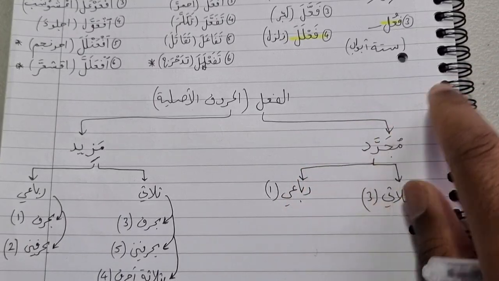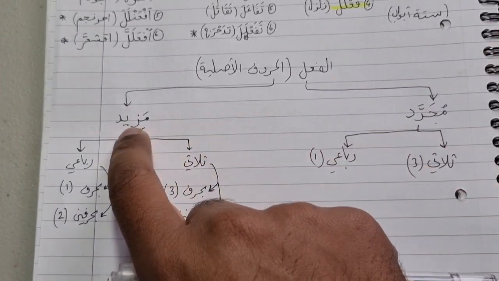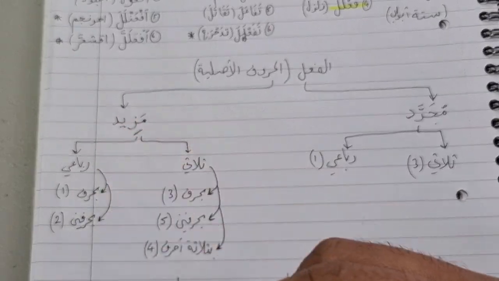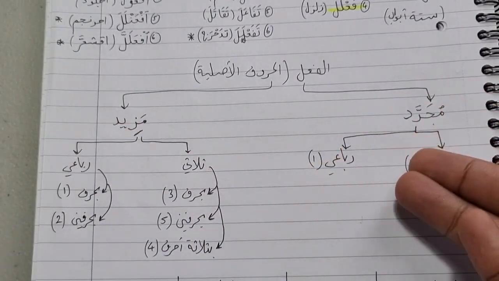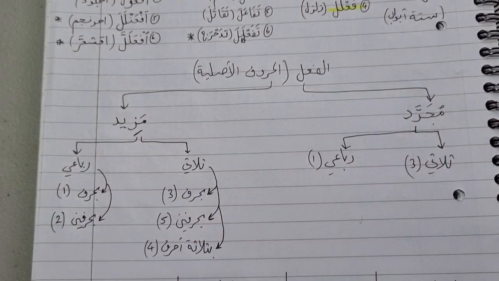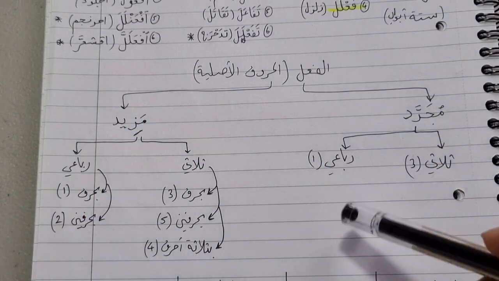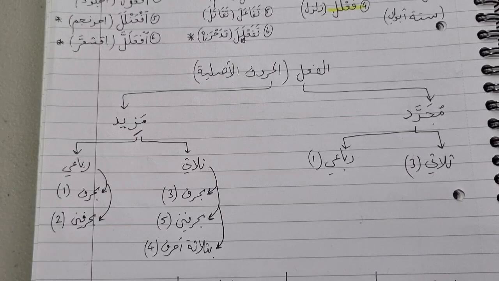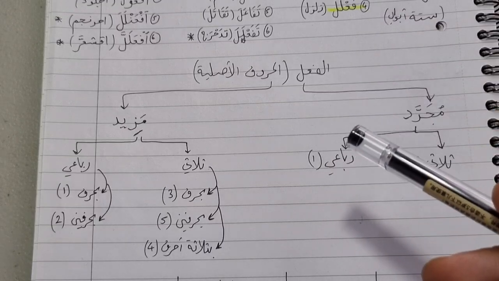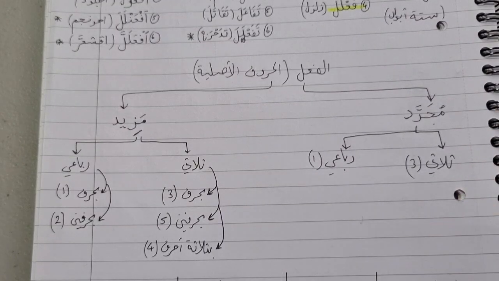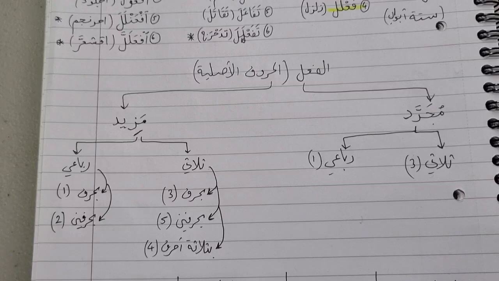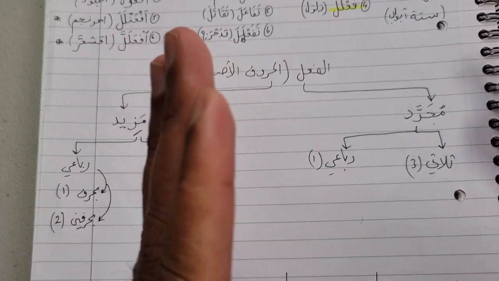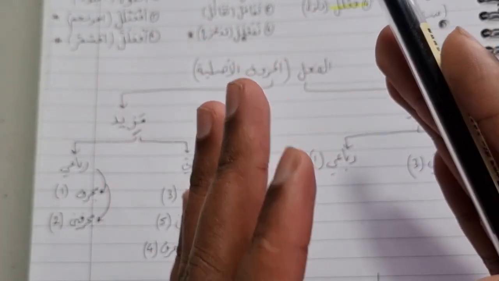Okay, hopefully that's understood. Then we move on to the mazid. What's mazid? Mazid is where we have root letters, but on top of it we have additional letters. Why are these additional letters added? To modify the meaning, give us extra meaning. So for example, salima. Salima, a person is safe. If we change it and add an extra lam and say sallama, sallama is he is making others safe. He's granting safety to others. Salama, now 2 people, they're making peace. They don't want to fight no more.